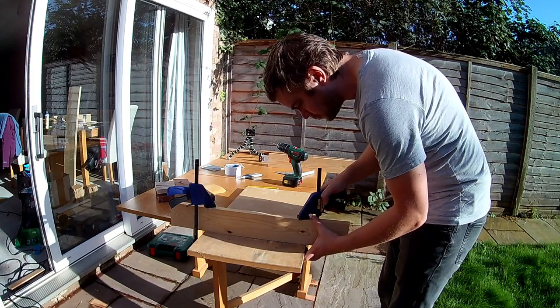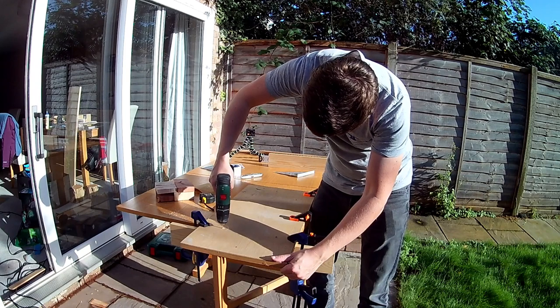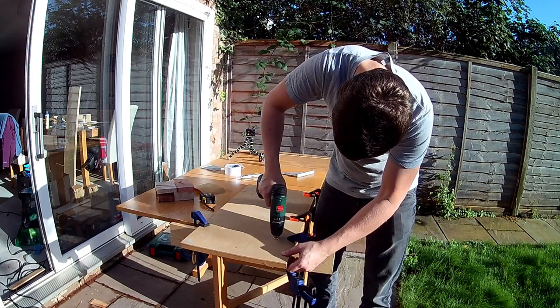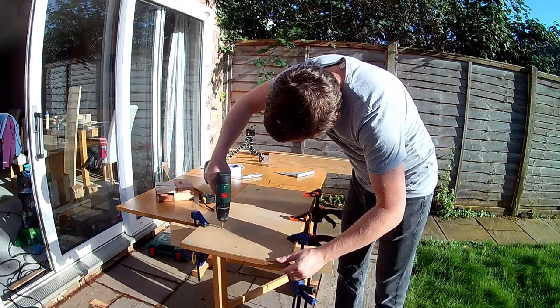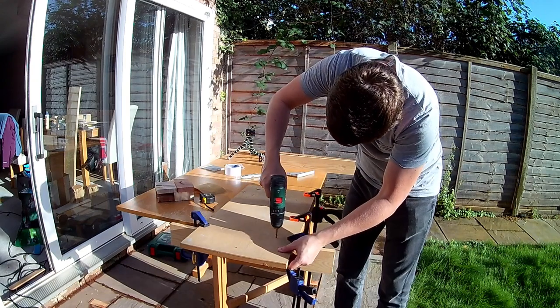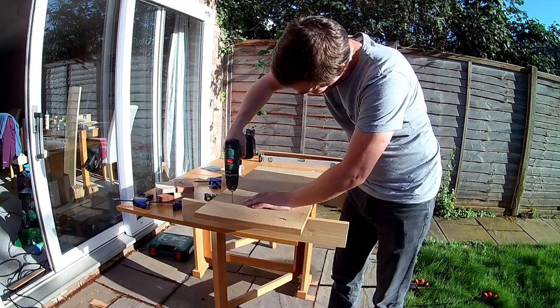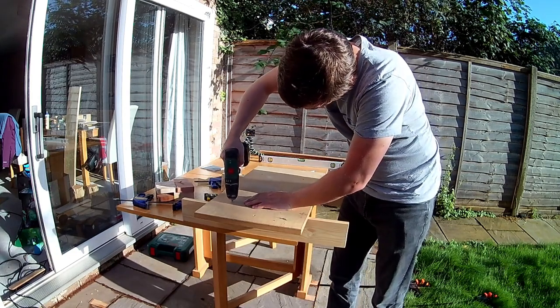I then clamped the first rail in place and drilled pilot holes through the board and rail, again to reduce the risk of splitting. While the rails were still clamped, it was easy to run a couple of screws in to hold it in place. The drill is easily powerful enough to countersink the screws into the wood without having to drill countersunk holes. I then repeated the process with the other rail and used a spirit level to make sure that the rails were horizontal.